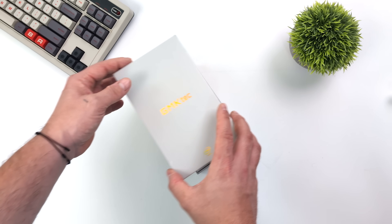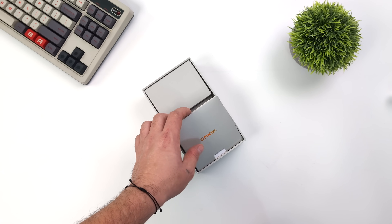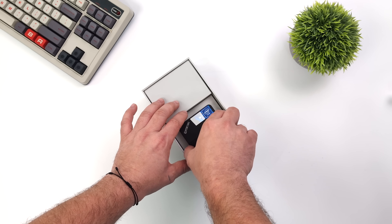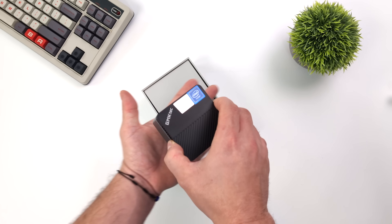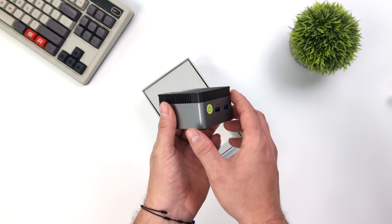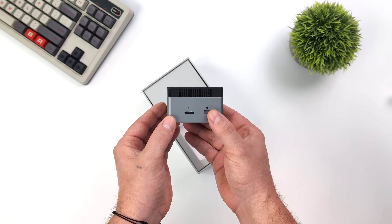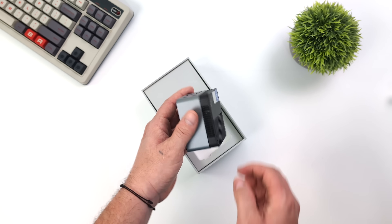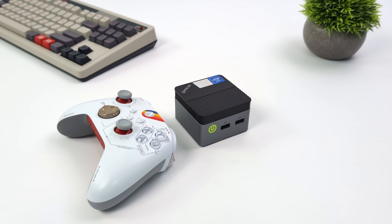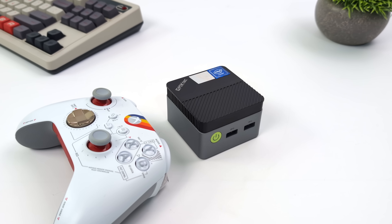On the channel, we've taken a look at a lot of their offerings, but nothing quite as small as this one here, because this is coming in at 1.4 inches by 1.4 inches. This thing is absolutely tiny, fits in the palm of your hand, and it's a full-fledged Windows 11 PC running Windows 11 Pro right out of the box. You can upgrade the M.2 SSD up to two terabytes, and one of the most exciting things about this mini PC is the price coming in at only around $150 with a coupon over on Amazon and their website.